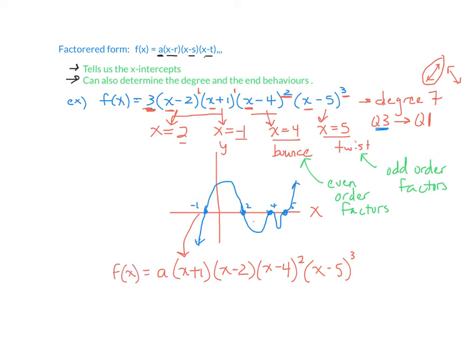And then what we would do is we would need one other point that's on the curve that we would sub in for x and the y to get the equation, to solve for the actual value of a in that equation. All right, so if you want to make a little notes on your summary sheet about how to get the equation from a graph or from just the zeros and a second point, this would be a good place to do that.